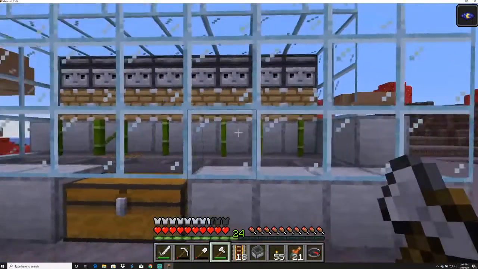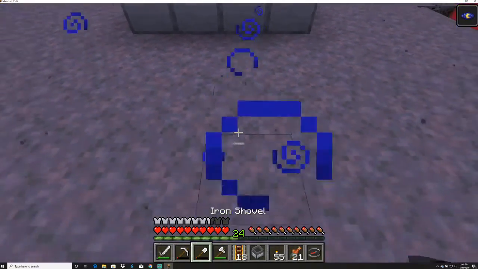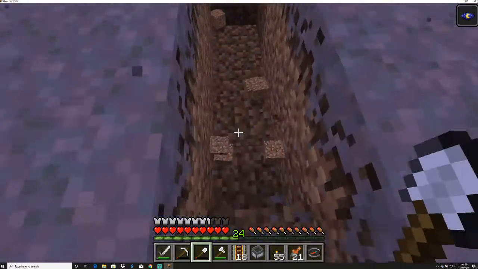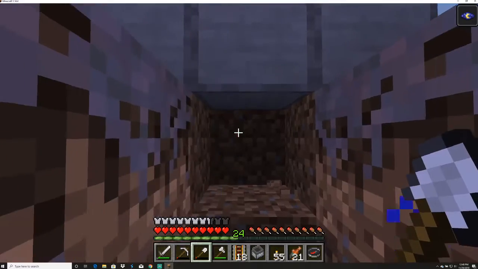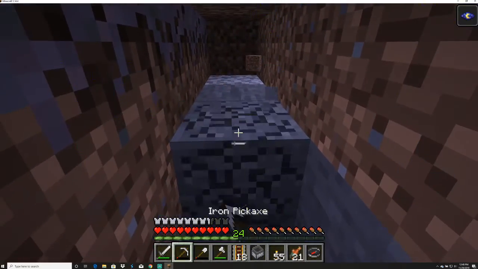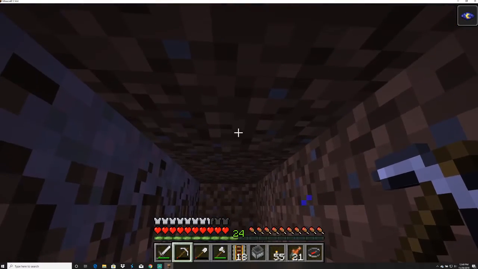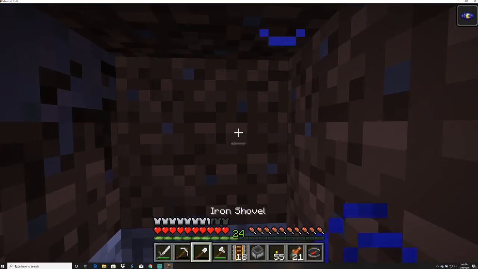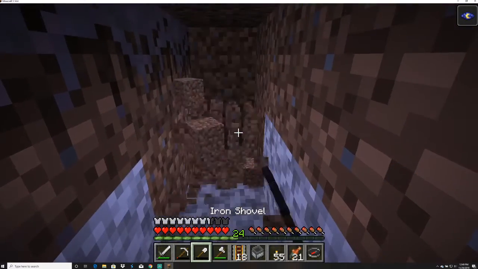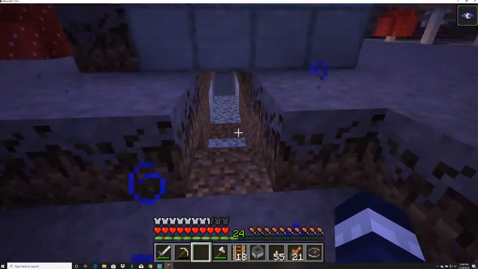It looks like only a couple there, so not too bad. Now, the dirt is going to be there. There we go. There's the dirt. One, two, three, four, five, six, seven, eight. Right there. There's the end. And here's where the rail car would come out. Okay.